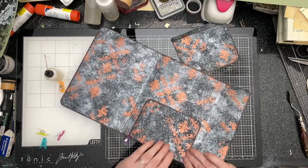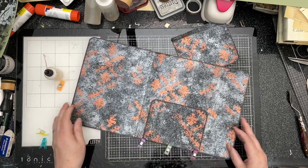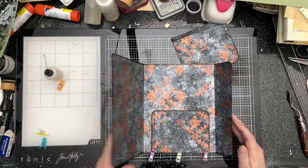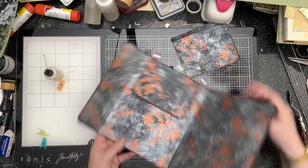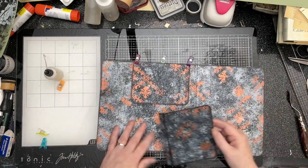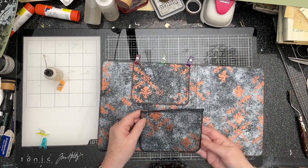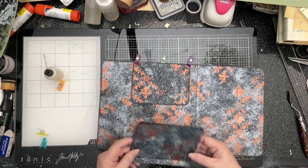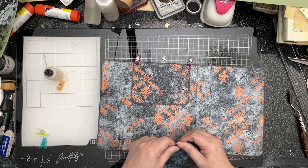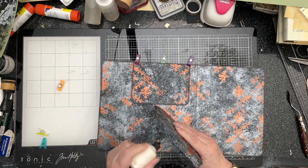And one this end. Let's just check that that looks fairly central. Yeah, not bad at all. So we stick the other one on. Which side of this do I like best? Maybe that one? Yeah, I think so. So I'll fold it that way. Same thing.